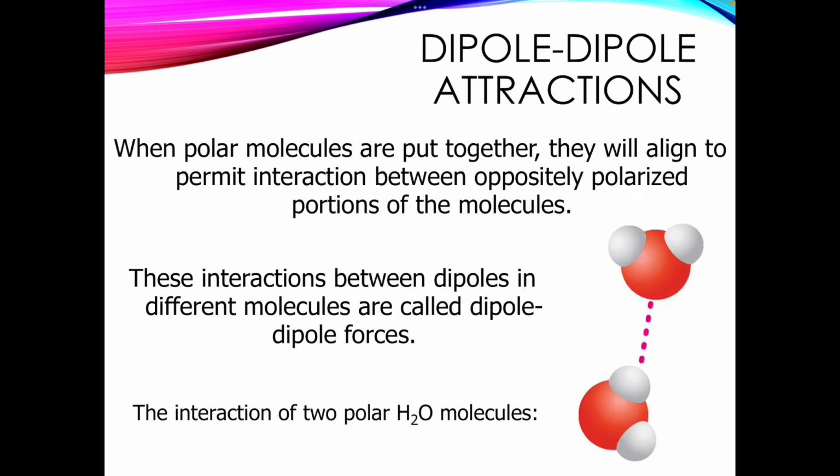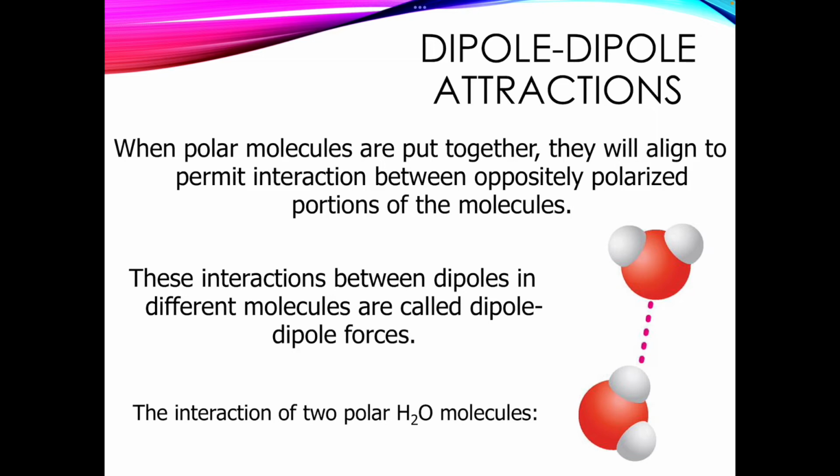So when we were looking at hydrogen bonding, we talked about water. And we said water forms really strong hydrogen bonds because that hydrogen is attached to a really electronegative atom, that oxygen, and it's also being attracted to an oxygen of another molecule. So hydrogen bonding, though, is kind of a special type of dipole-dipole interaction. It's only going to happen in polar molecules, but it will only happen in certain polar molecules, right?